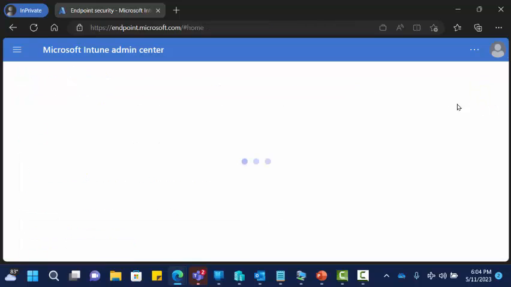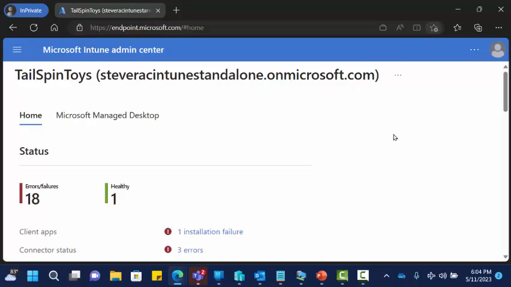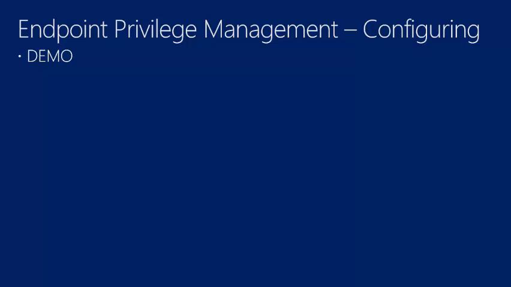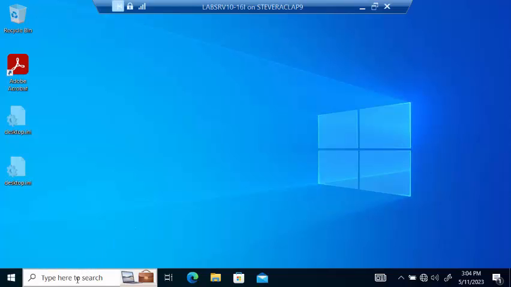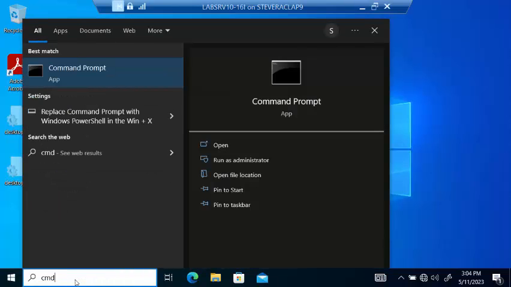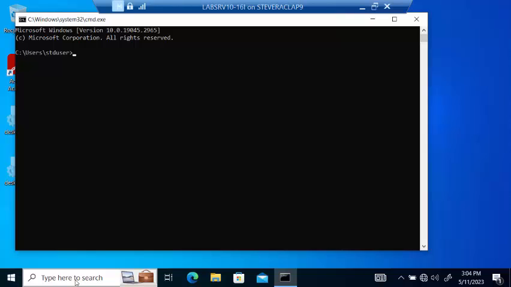All right. So that said, let's actually go to our device and see this in action. So here I just have a Windows device, and I'm logged into this as a standard user. And as a standard user, I can launch the command prompt and do certain things like, who am I? It tells me I'm the standard user, but this is absolutely not a full user account. This is actually one of the reasons I chose to use the command prompt.